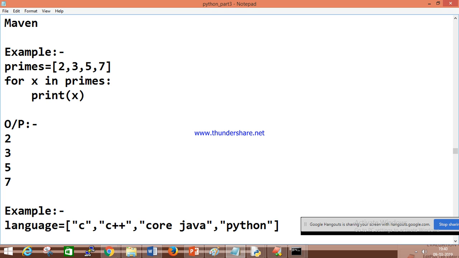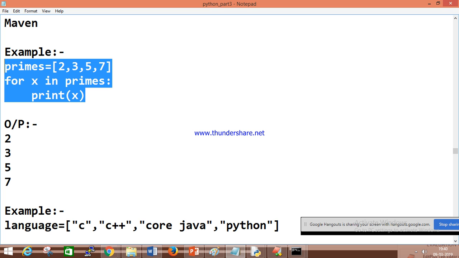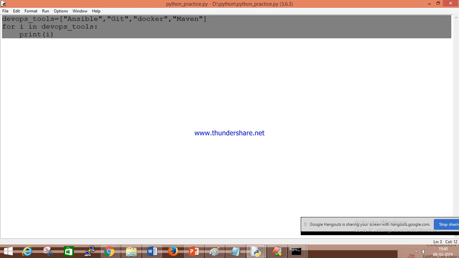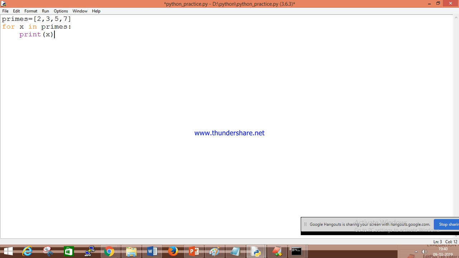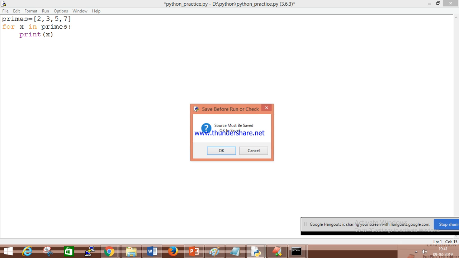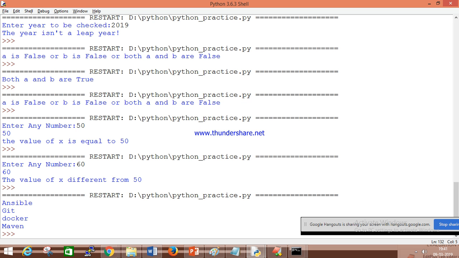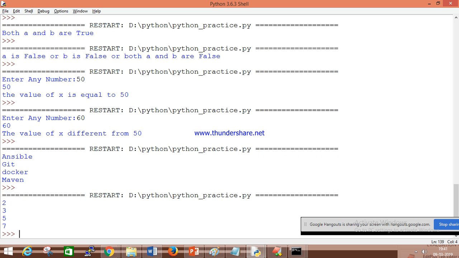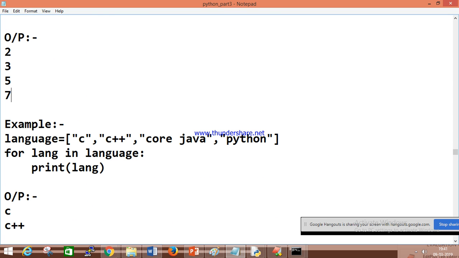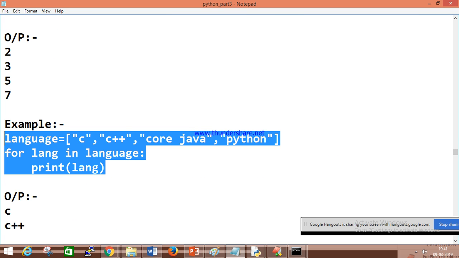Same thing, here I took numbers only, but the example is the same, it's not completely different. You can see I took a different variable, and it will iterate over the list of elements. If you search for for loop and data structure examples on Google, you will get lots of examples. So do the practice on Google.